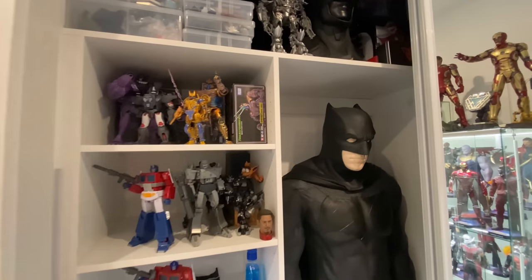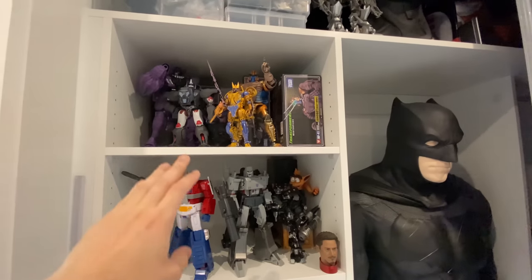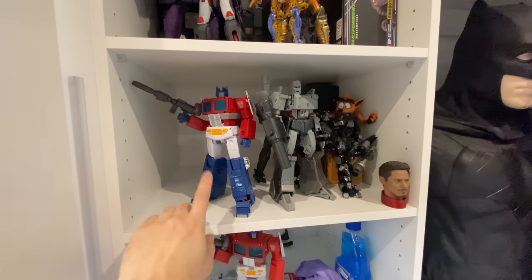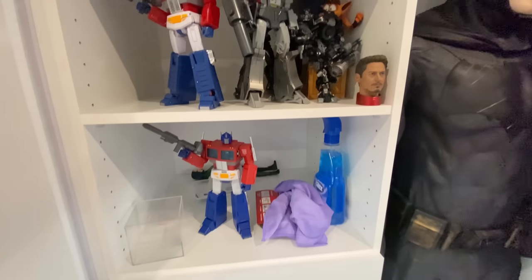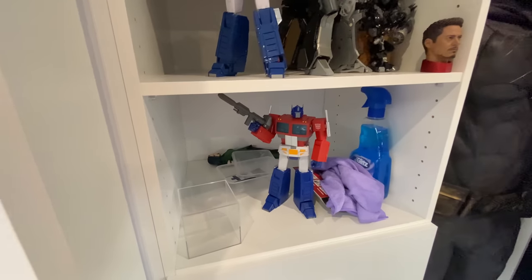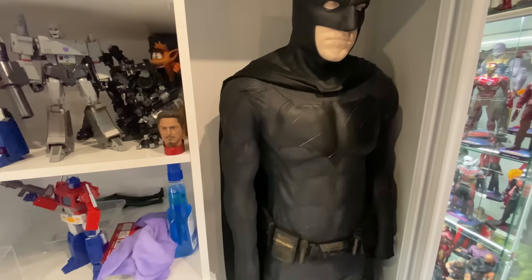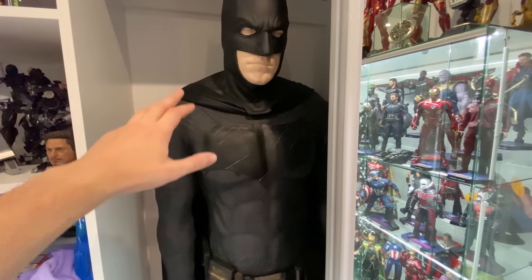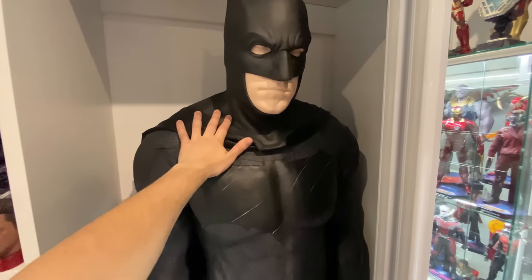To wrap up, in the shelving here we've got the MPM Megatron, all the Beast Wars MP figures, the brand new MP-44 Optimus Prime — review is up on MISB Media, check it out — a couple more MPM figures, the TE-01 Optimus Prime, and Mantis in the back who struggles to stand and doesn't come with a worthwhile display base, so she's no longer on display.